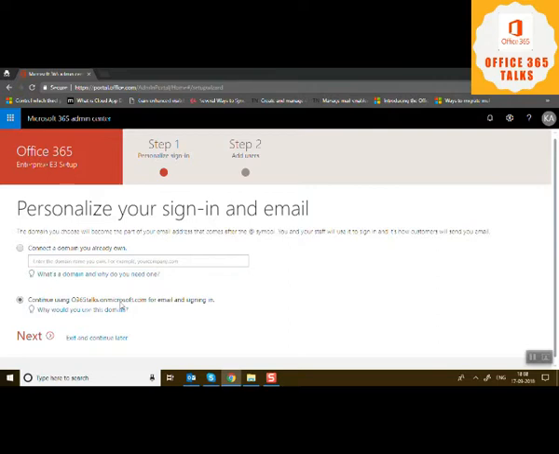If you're using other services like Google Suite or some other webmail service, and you need to migrate to Office 365, then the migration needs to be done, then the domain verification will be done, and the DNS records will be managed as per Office 365 as well. As of now, I'm not verifying any domain. I'm just continuing with onmicrosoft.com.